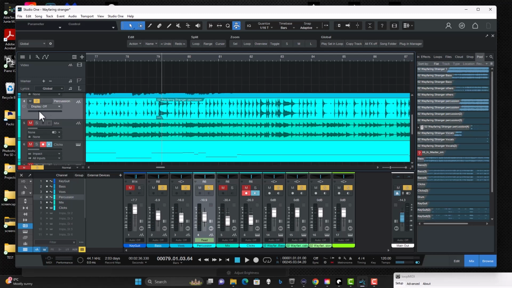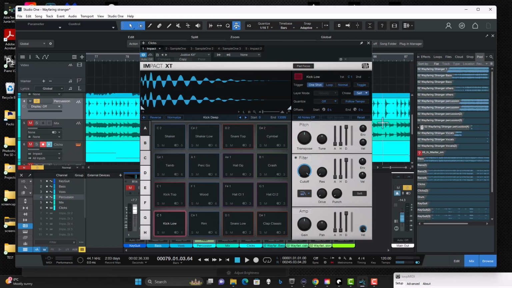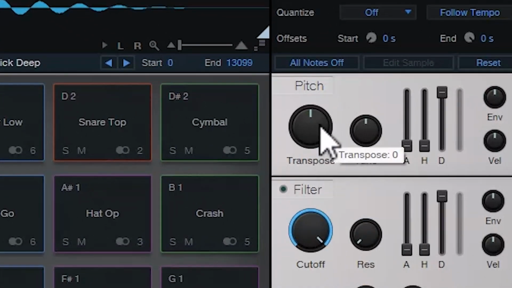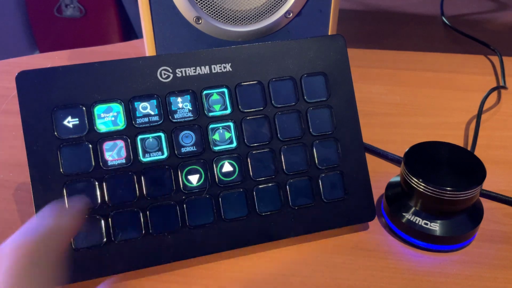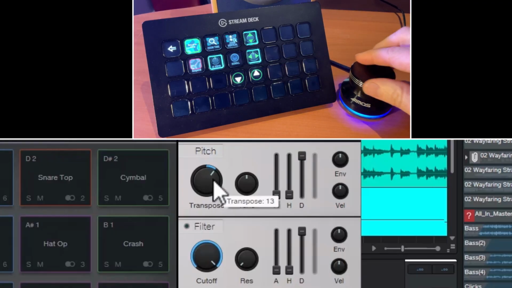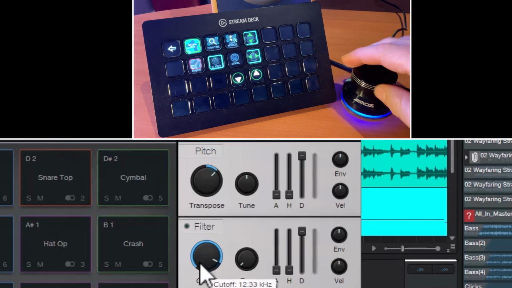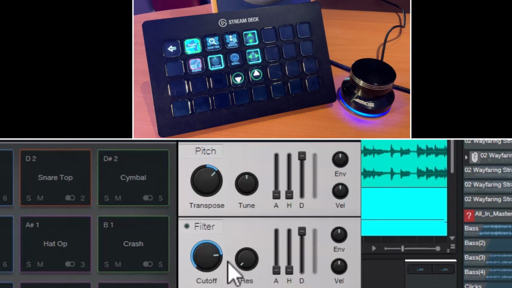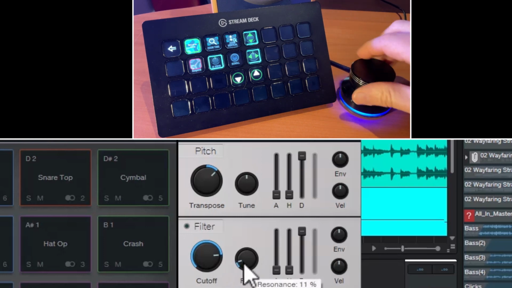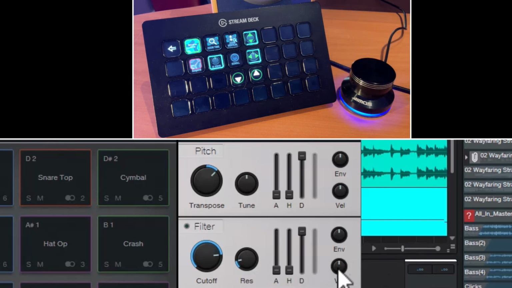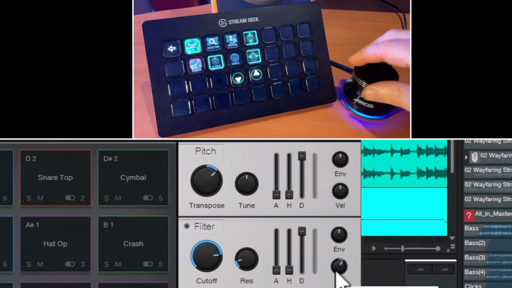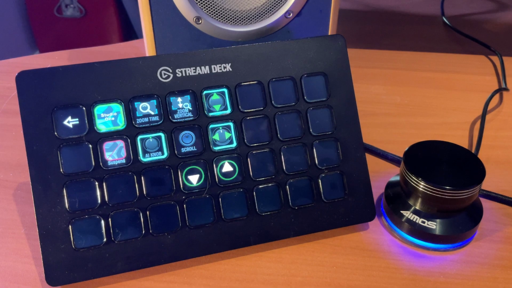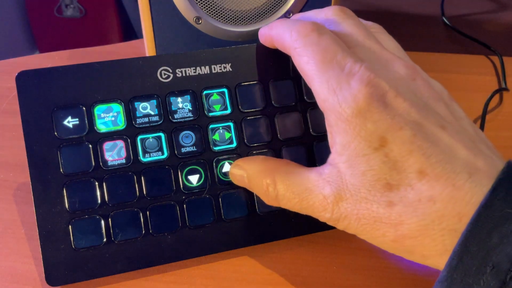Now the AI knob, this will allow us to control parameters in our VSTs or effects. So if we open up one of the VSTs that we've got here, we've got Impact loaded here, so let's launch that. If we mouse over any of these controllers and I click on AI knob, now I can use my volume controller to adjust these parameters. Anything that I am currently moused over top of will allow me to control with my volume controller. Now if you don't have a hardware volume controller, you can perform the same functions by using these keys.